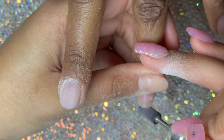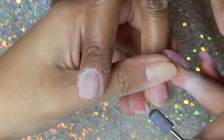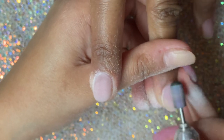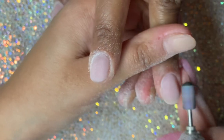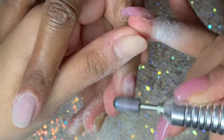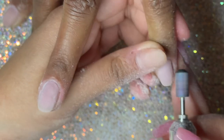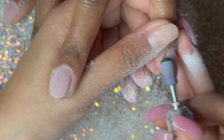I took down some length on one nail because it was actually longer than the others. You can still shorten down the nails with a fine drill bit because the polygel was super soft to work with. I'm just evening out the surface so you don't see any weird bumpiness when you apply the top coat. I'm also going to smooth over the top with my hand file — it's the 180 grit. Macart also includes a hand file in this kit, and I'm smoothing over to get anything the drill bit didn't catch.